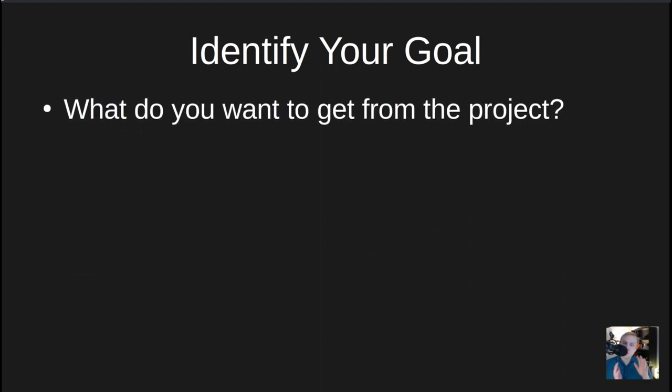So the first thing I want to talk about here is how to identify your goal. This is one of those things that I think tends to elude us, right? I think many times the goal of playing the replay is to have a project to do that is not, you know, a project that we're doing in real life. But you're going to get more out of your replay if you can identify what you want to get out of it, right? If you can identify why it is you're doing this and what makes it interesting to you.